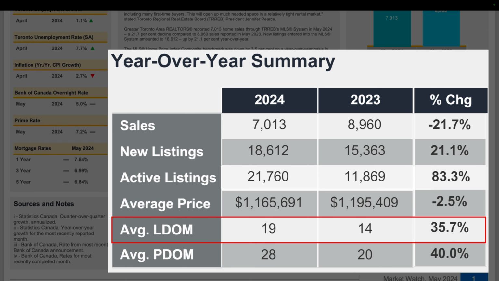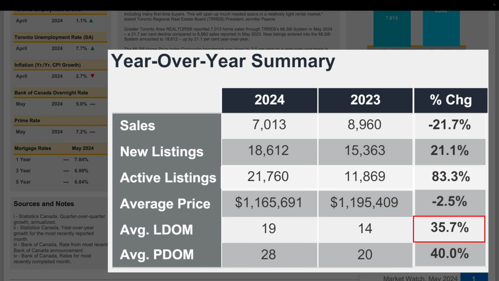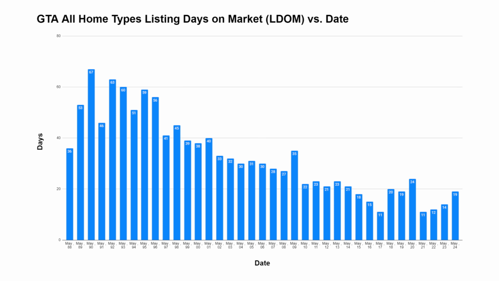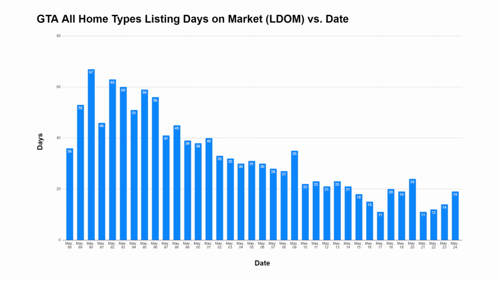The market report shows that it has increased by 35.7%. When you look at the graph, you can see that this is still relatively low historically speaking. I attribute this to the fact that it was much more difficult to cancel a listing and relist a property in the past, as it was all done manually. Nowadays, with digital signing tools, this process has become very easy. So comparing recent data with past data may not be entirely accurate. However, we can definitely conclude that properties are taking longer to sell.